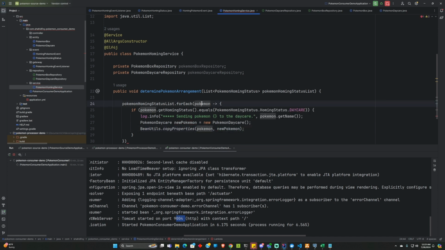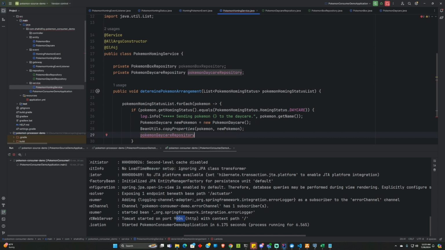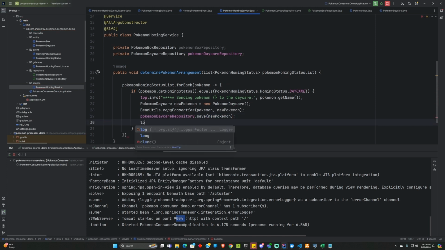So we're receiving the Pokemon from the processor, and then we're going to copy it to the new Pokemon here. And then the Pokemon daycare repository, we're going to go ahead and just save that new Pokemon into the database, right? So now it's found its home inside of the daycare. And let's go ahead and log that out.